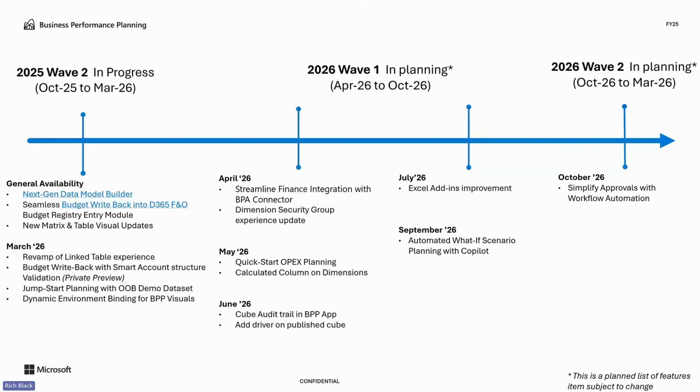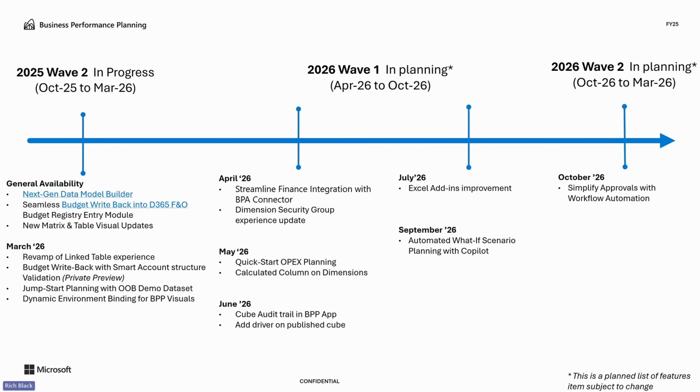In June, we will provide a cube audit tool in the BPP app. So today, for all of the records, if enabled in Dataverse, you can leverage the Dataverse audit capabilities to see what has been done to your different records at a different table. But we are set to provide you a better experience that is focused solely on the BPP cubes and dimension, not having all of your audit record in your Dataverse, but having an experience really focused on this part, and enable you to better understand and know without having to build out an auditing report and so on, but provide you a better visibility on those.